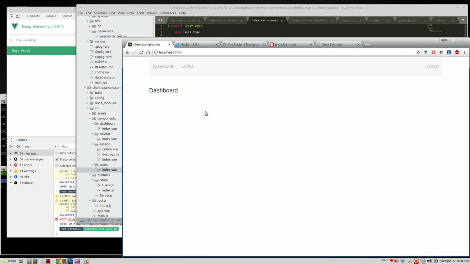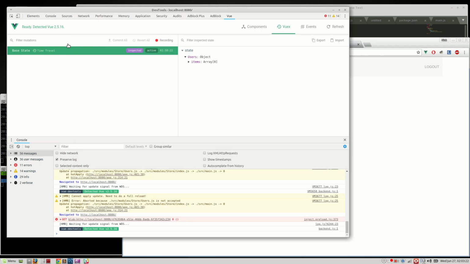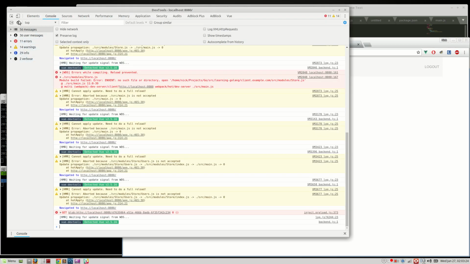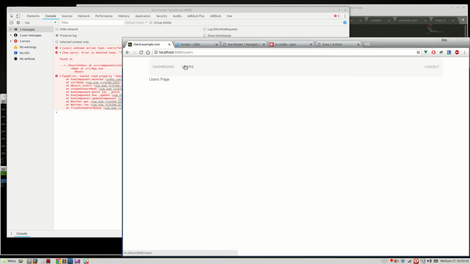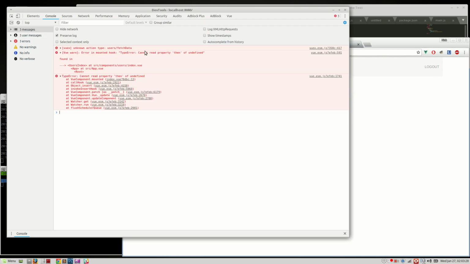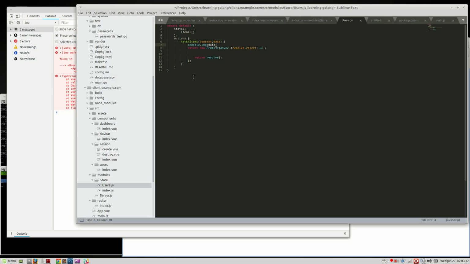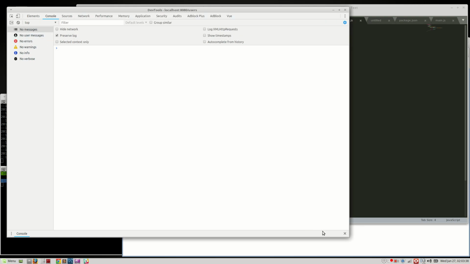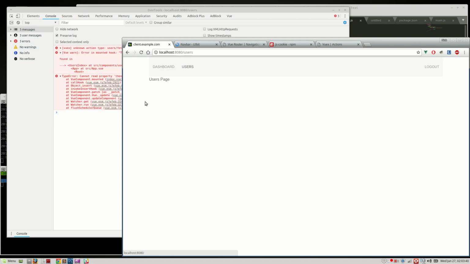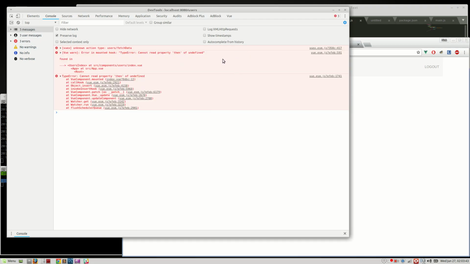Save. Go to here. F12, console, clear all this garbage, go to users. Unknown action, users fetchData. Excellent. Oh, fetchItems, okay, that's why. fetchData. That's what I get for not naming that correctly. So users, fetchData.